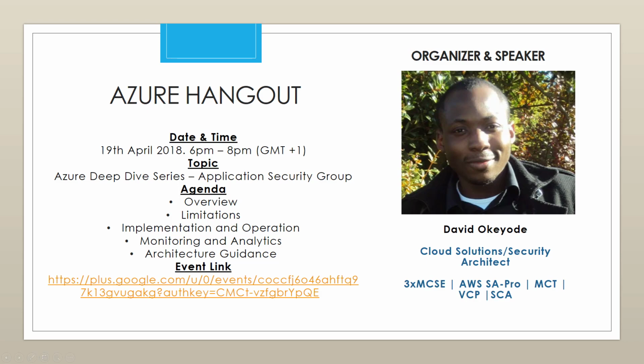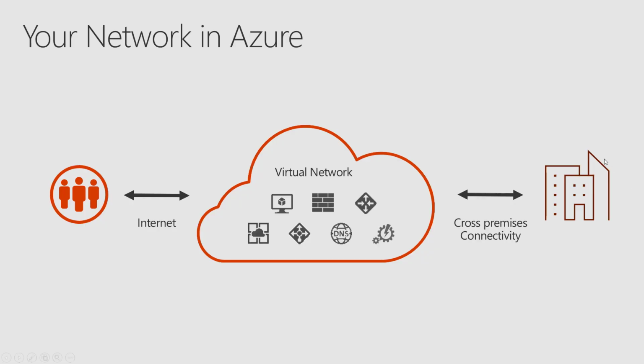So to begin, let's talk about our network in Azure. I'm sure that we're joining this session to talk about application security groups, and that we already have some idea of what networking is in Azure. Essentially, Microsoft has this huge network spread around multiple data centers globally. What they've provided to us is an ability to carve out our own private network from this massive network that they have.